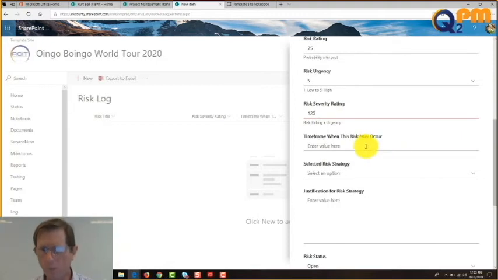So the time frame, when will this risk occur? And usually this can be like, okay, maybe the vendor's going to go out of business in August 2020, right? Well, August 2020, this is happening right now, right? It impacts the project now. When are they going out on tour? We haven't got any dates yet. Just something in 2020. He's saying it's happening now. He's over there, he can't even pick up the straw.